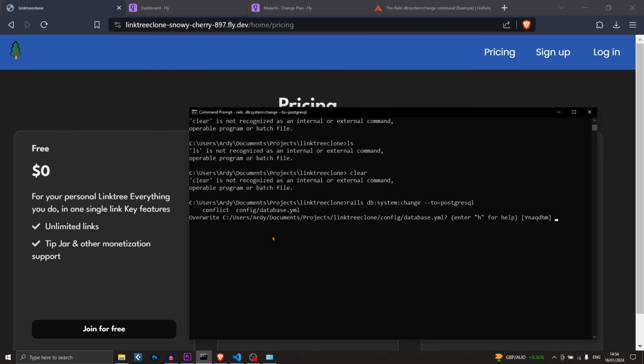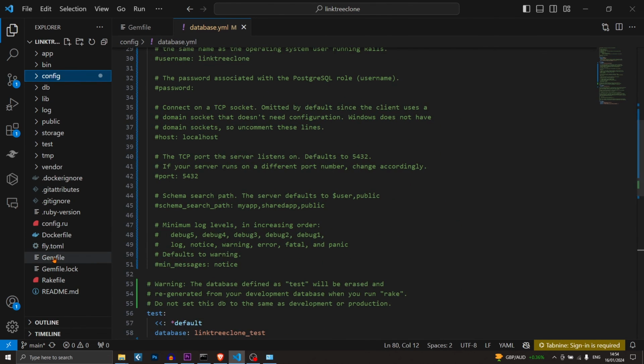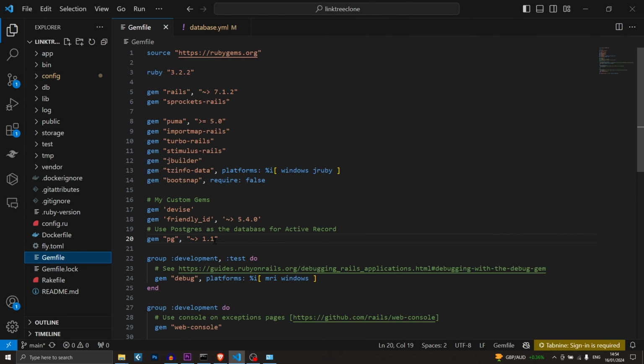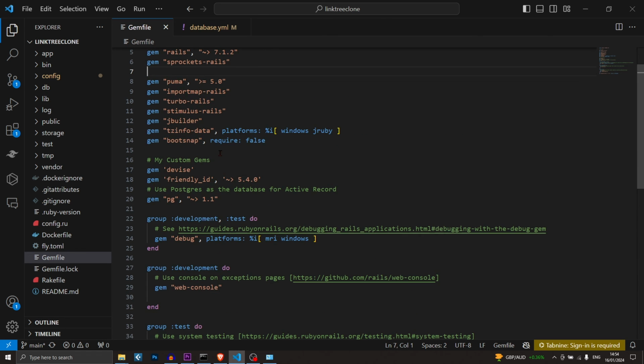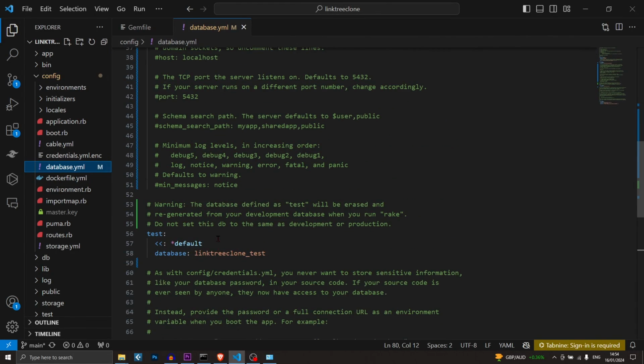And there are some more things that we're going to have to do. It says, yep, click yes. Okay, and then it created some files. Now let's see what it did. Well, this is what it did. In the Gemfile, it added pg, this gem, and it also got rid of SQLite, the previous database. And then in that file config/database.yml, it added this, so now we're using Postgres.